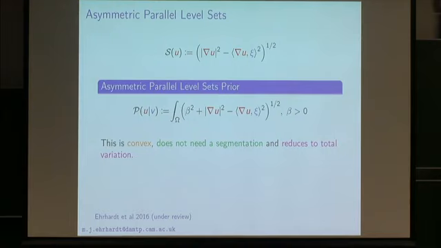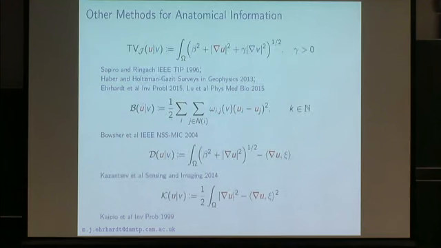And now it turns out that this prior fulfills all three criteria. First of all, it is convex in U. It might not be easy to see, but we can prove this. Second, it depends directly on the MR image and not on a segmented MR. And third, it reduces to total variation when the MR is flat, meaning that this term becomes 0 and we end up with smooth total variation. So now some numerical results where we applied this to a setting of PET-MR. And we compare this to 4 other priors that have been introduced for the same kind of problem in the literature.